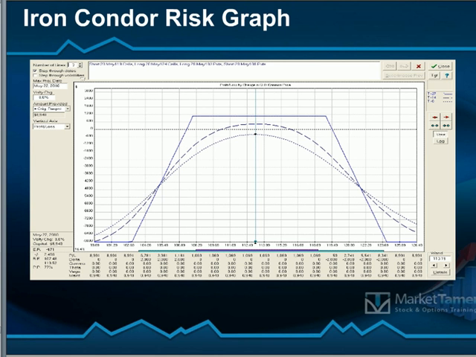For those of you who haven't seen a risk graph before, this is just a picture, a graphical viewpoint of what we just saw, the condor. You'll see there the profit margin, the probability of profit, how this trade will change over time as the stock moves up or down, and then where your break-evens are and your maximum losses on either side of the screen. This is important to remember how this is shaped, because when you see the adjustments later, you'll see how this risk graph changes, and that's often used as a guide, and I certainly use it as a guide moving forward with my trades.